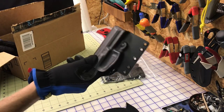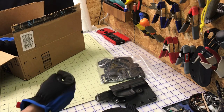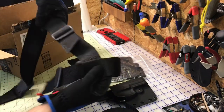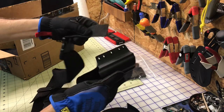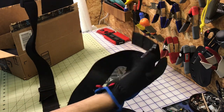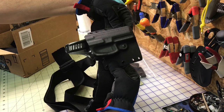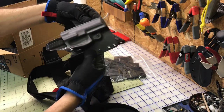Okay, the holster doesn't have to be specific to a chest harness guys — you can sell an outside-the-waistband holster and offer your customer the chance to bolt it to his chest rig. When he's done he can bolt it back with loops where it is outside the waistband. Here are my chest harnesses — this comes over the shoulder, okay right or left shoulder, and this one will bolt up right here, this one comes around and bolts up right here, and the third one comes around and bolts up right here, so any type of holster position you're running is gonna be fine.